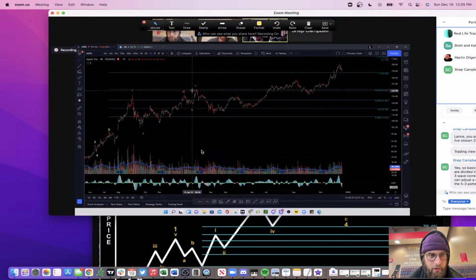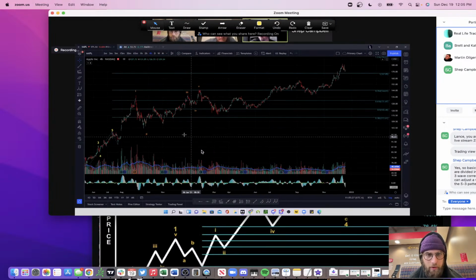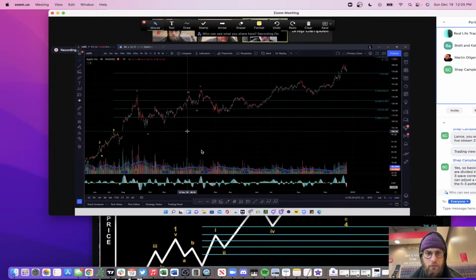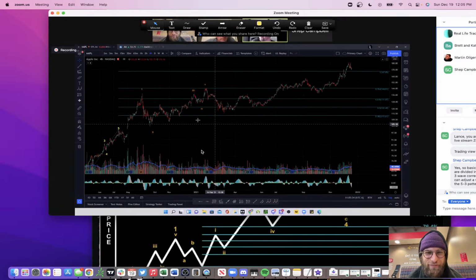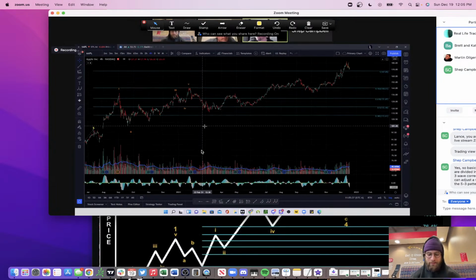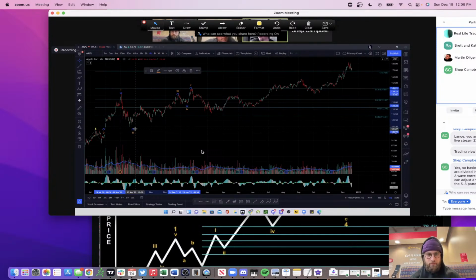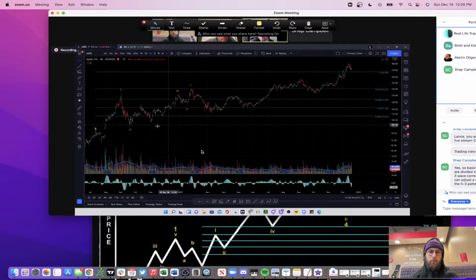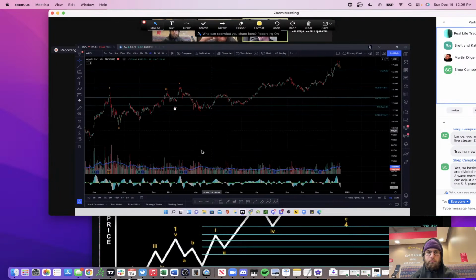You're losing me here, because doesn't the 3 have to go above the 1? Probably. Honestly, probably. And then the 5 is still barely above the 1. Probably. But again, as I've said, I'm not an Elliott wave expert by any means. I'm really just more so playing the fibs. They might have an answer to that. I don't know. That's a good question, Liz, to be honest with you. But maybe you could be right. Maybe it is.